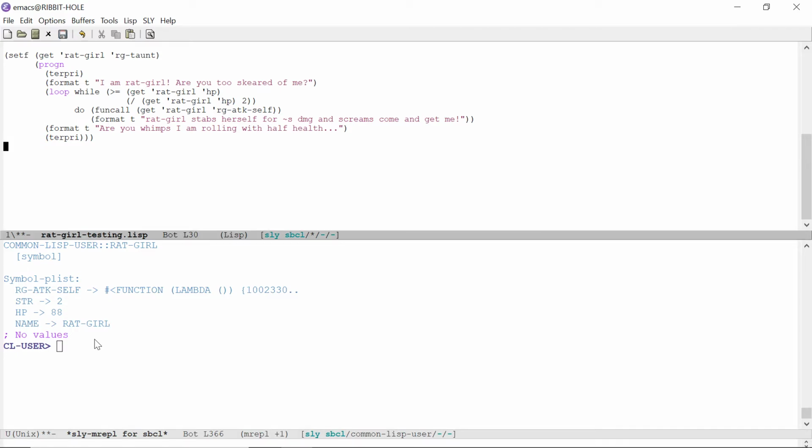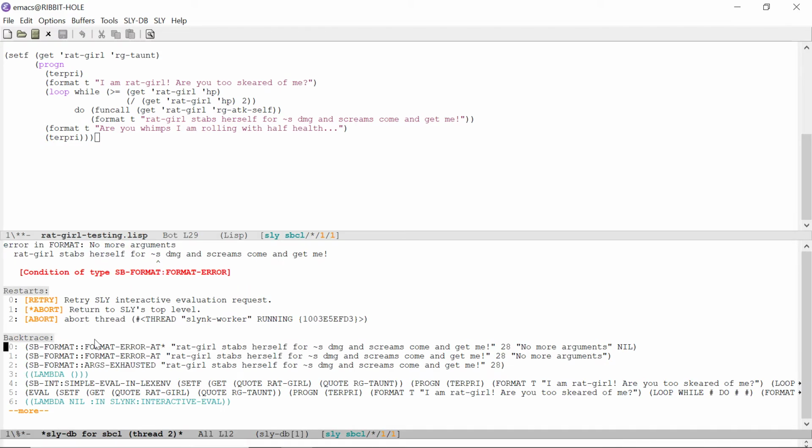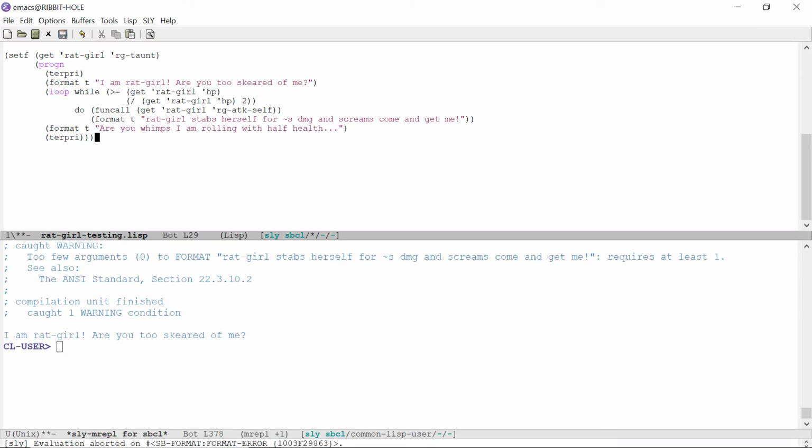So now I want to come over here and say Control XE, let's see. Error in format, no more arguments. Which format is messed up? Oh, I see it. So this one's messed up because I didn't put an argument here.